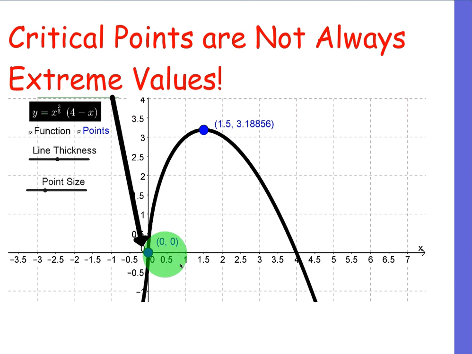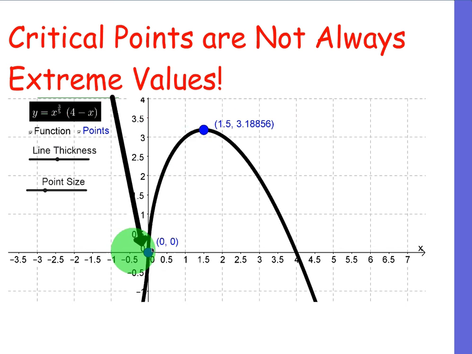Now, what I really want you to focus on is right here. We have a vertical tangent here, and that makes sense. We know critical values are where the derivative doesn't exist or has a horizontal tangent. And in fact, the derivative doesn't exist at a vertical tangent, right? Because it goes straight up and down. It's infinite. But here's the point. The critical points are not always extreme values. This graph doesn't go from increasing to decreasing or vice versa. It actually stays increasing, except for right here at the vertical tangent. So I want you to understand that, and I want you to see what critical points might look like.